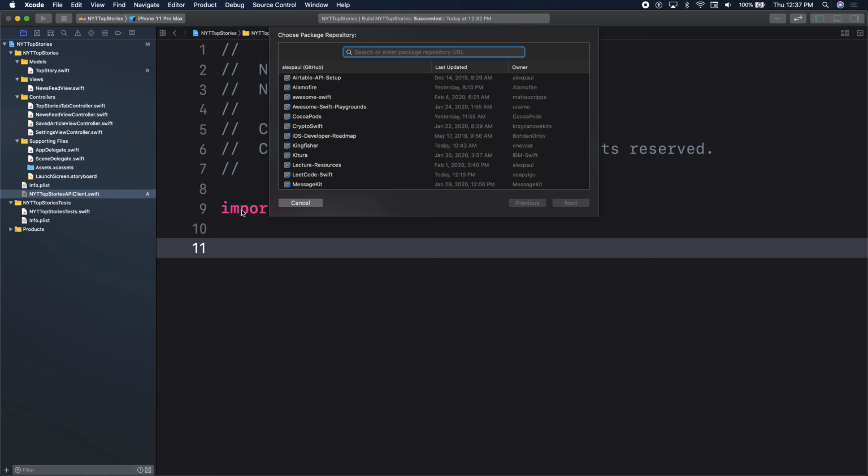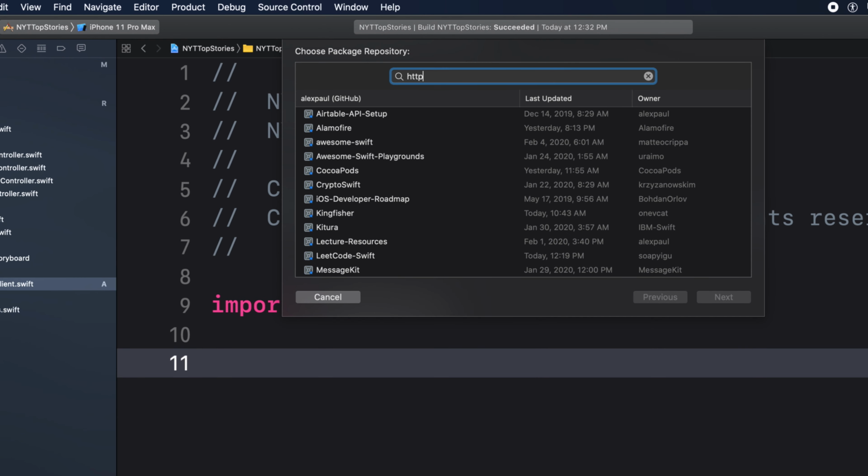and we'll add in the package. I'll say https://github.com//image kit. So we're importing image kit. Image kit has data persistence, it has image classes, and it has a network helper, so all those we'll be using throughout this app.